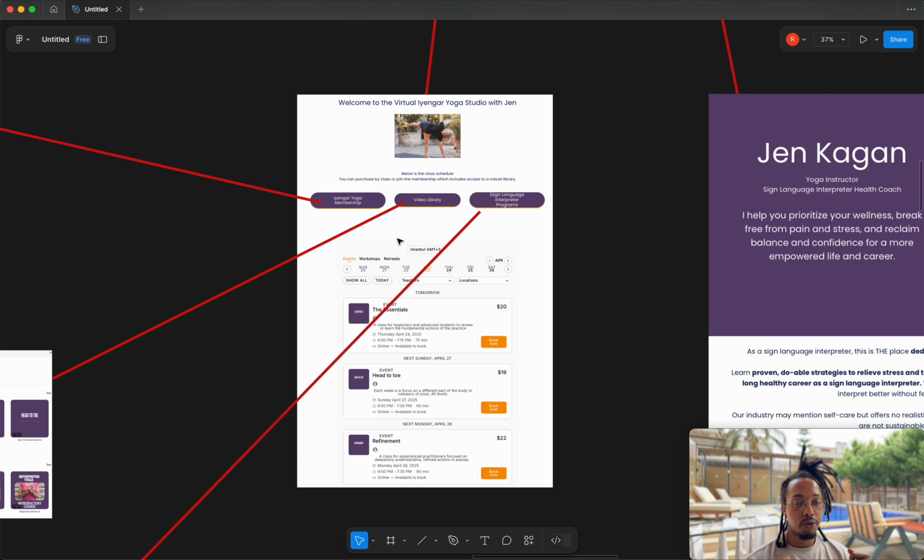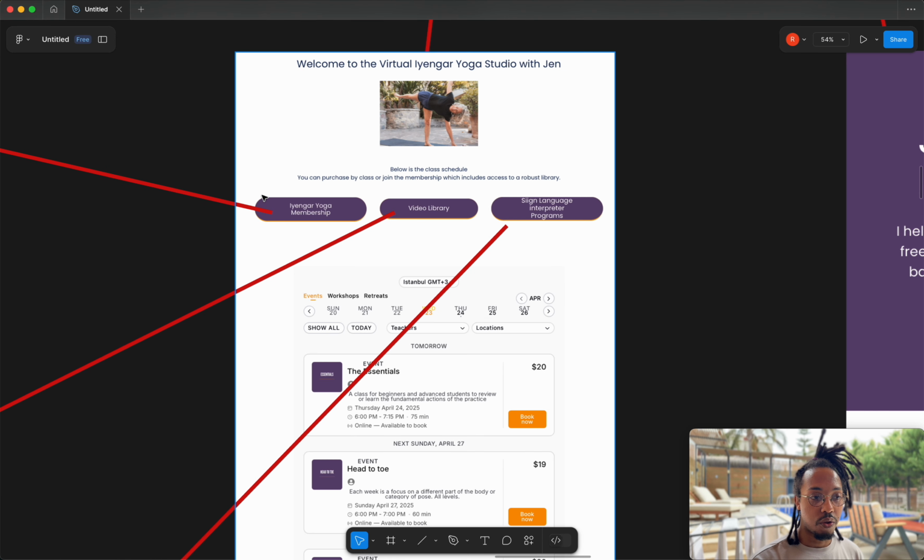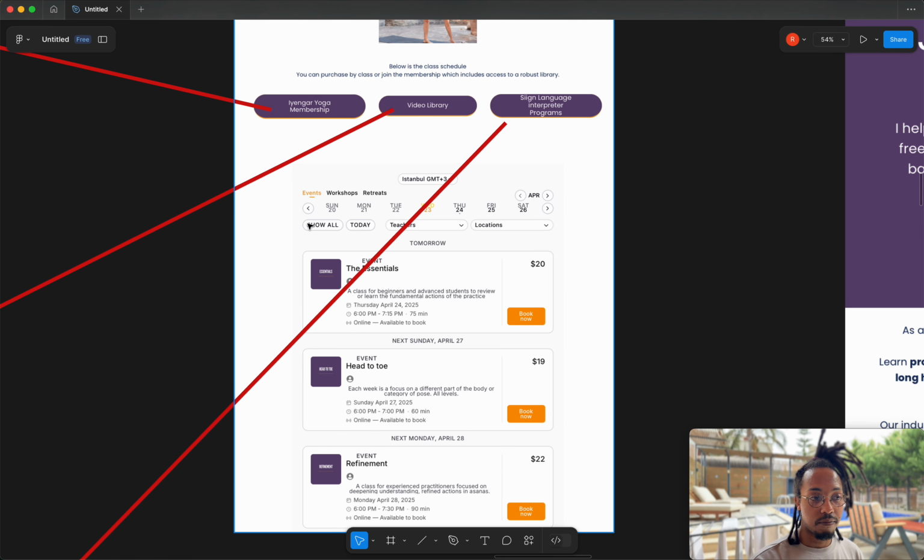Meaning, the more options you give someone to take, the less likely they are to take any of them. So remember that throughout all of this, right? But this is really important. So already here we're given these three buttons to possibly click on, and then this whole class list, if you will, workshop list, right? And this goes on. This list really goes on.